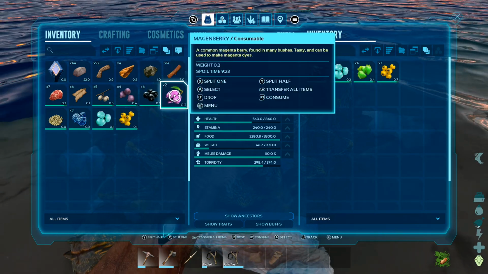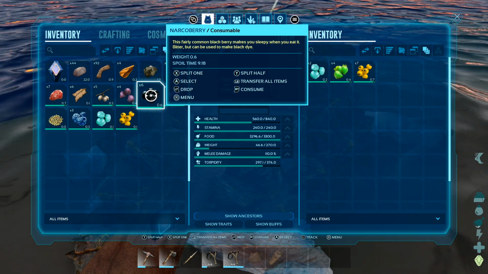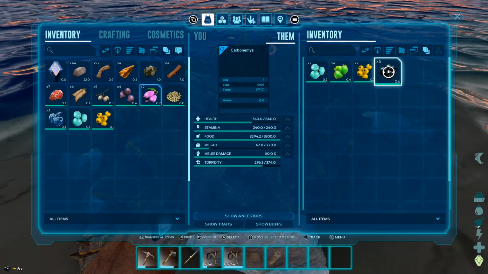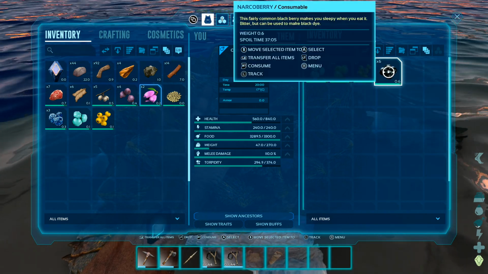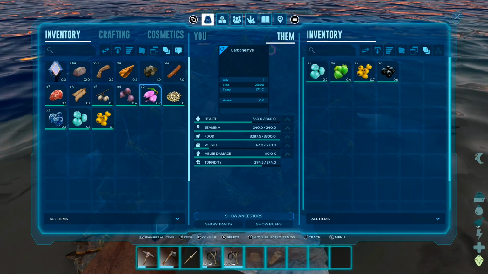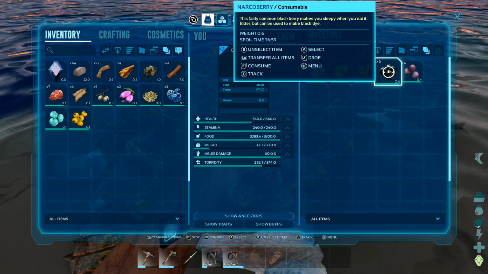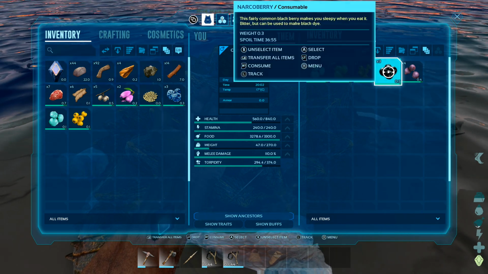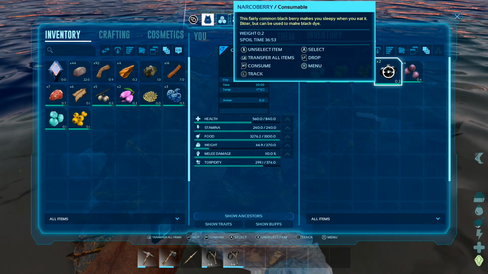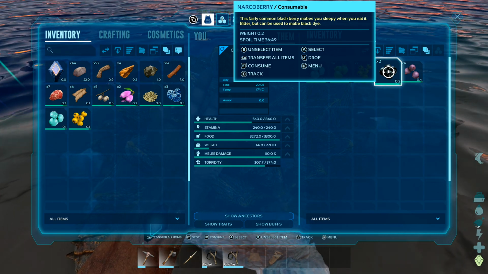Now, if for any reason the torpidity is going down, all you have to do is get the narco berries, which is these right here. You would transfer it over into his inventory, and you would force feed him. Only force feed him the narco berries. Don't force feed him the other berries because it won't count towards the taming process. So you can either hit RT or R2 on your controller and force feed it. I like to do it little by little. You can see his torpidity slowly going back up. Just keep it from reaching 0, and you should be good.